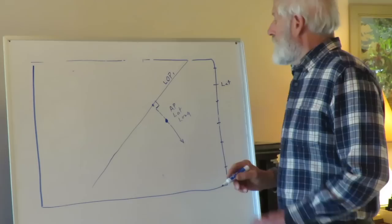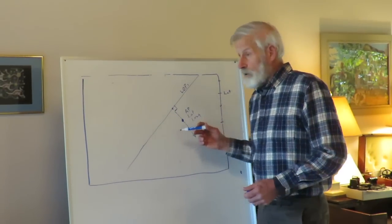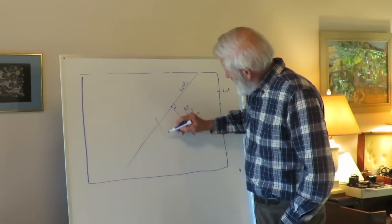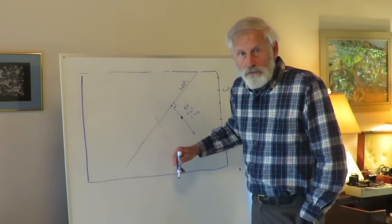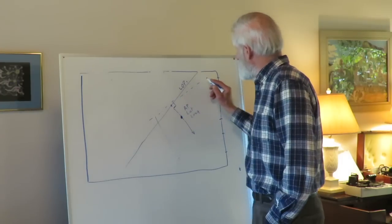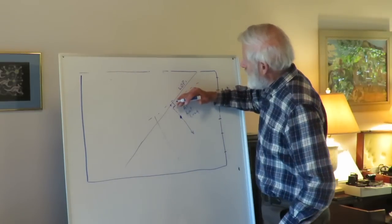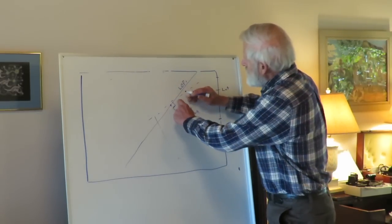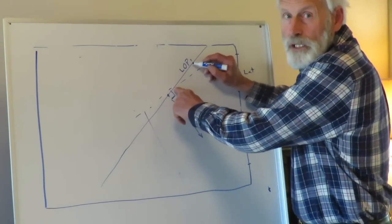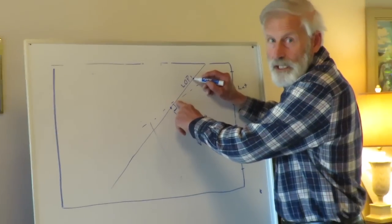The next step is to do a second sight. If it's the sun we're working with, if we did a second sight a half hour later, our new direction wouldn't be much different, the sun wouldn't have moved very far, and we'd get an LOP that crossed at a very slight angle here. When two LOPs cross at a slight angle, if one of them's off by half a mile, it moves the juncture point quite a long way. It could move it like 5 miles just because you had a half mile inaccuracy in your sight.